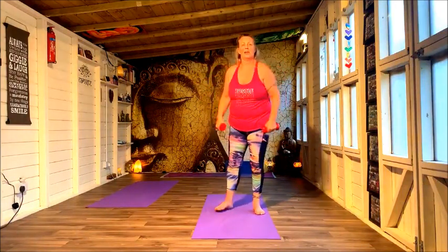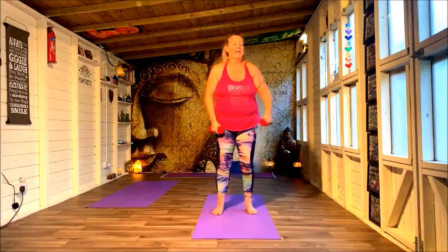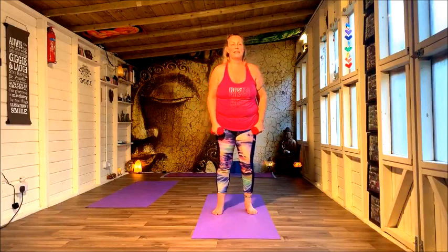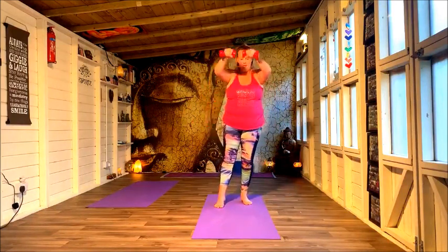Okay, shoulder raise. So it's one, two, together, and then in front, up, up, together. Lateral, lateral, together. Frontal, frontal, together. Again, you can sit down, do a little squat. Lateral, lateral, together. Frontal, frontal, together.